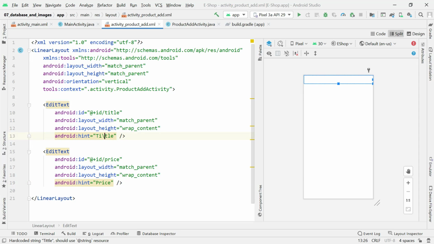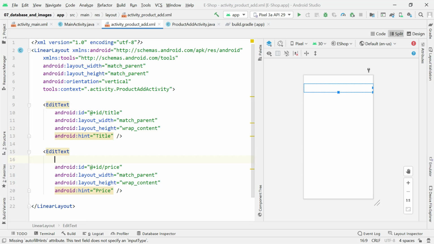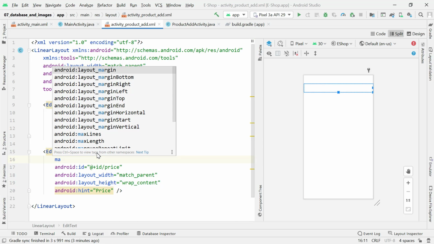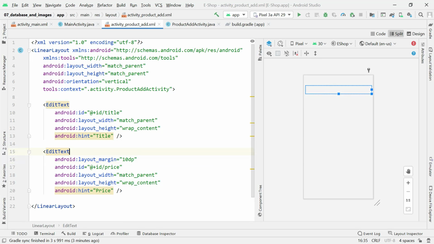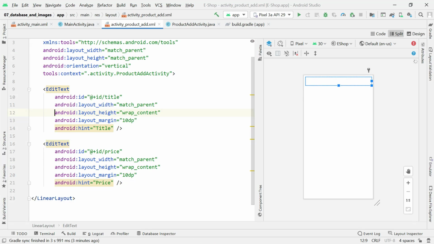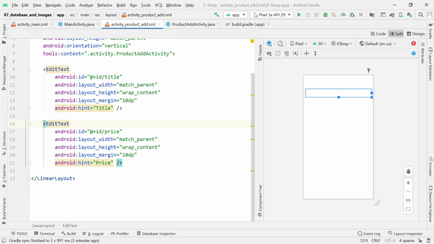Okay. Price. What? Picture. The picture, we will just use some random pictures from the internet for now. So I can put here maybe some margin of 10 dp. Come on, give this one margin of 10 dp. Okay, so we have those two, and then we'll have price.